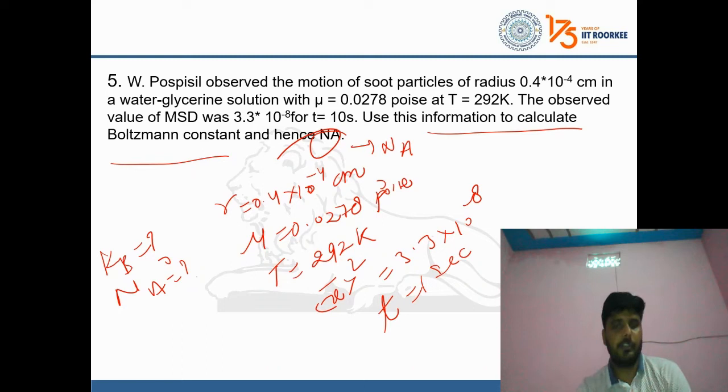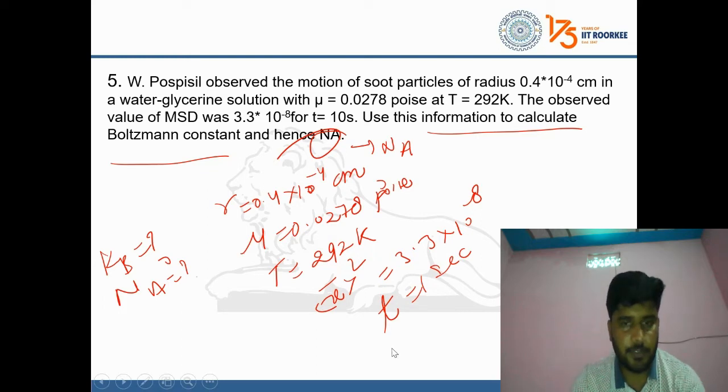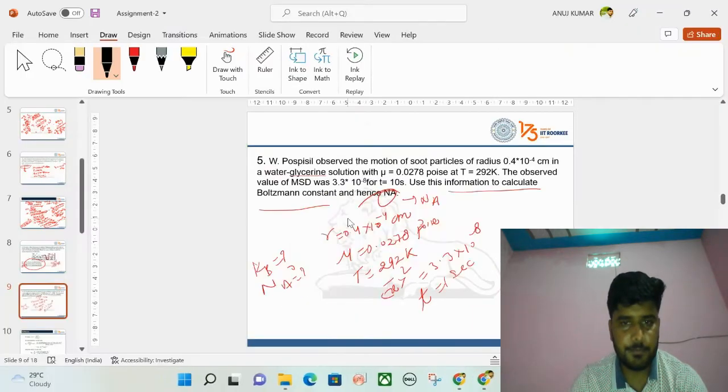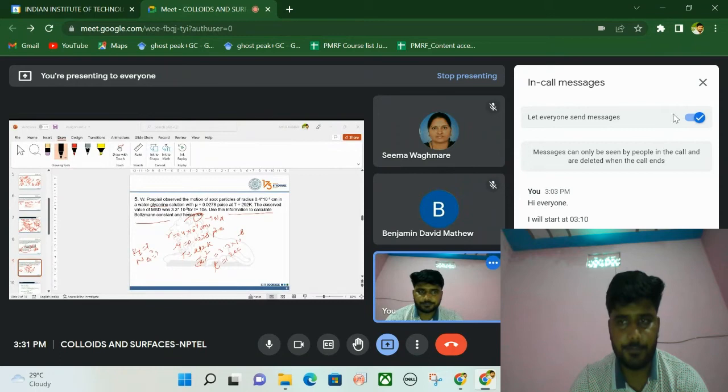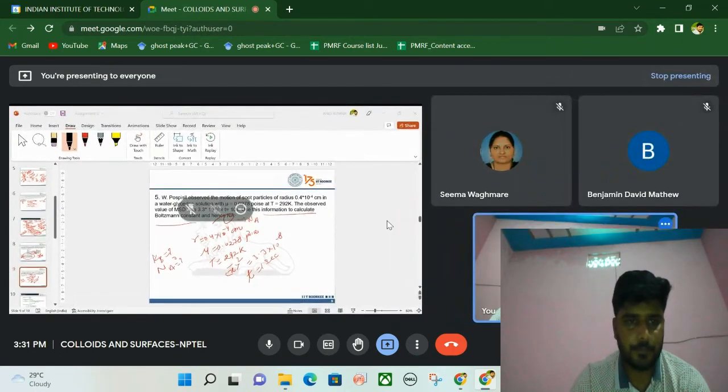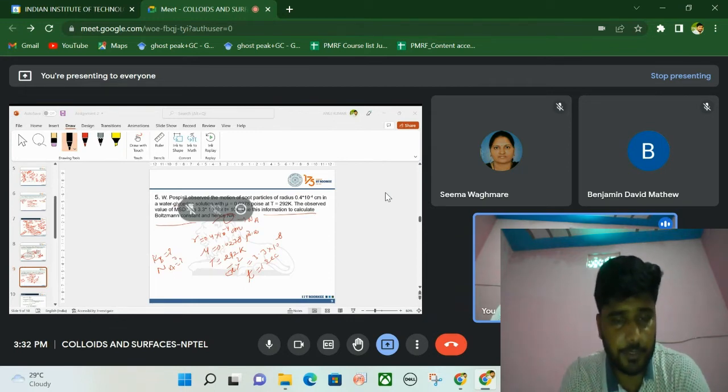This is also a formula based question. You have to just try it and send me the response if you can. I'll wait for 2 to 3 minutes. After that, I will solve it. Although I'm not getting any response, please try to solve the questions. Otherwise, I will go for the solution part.